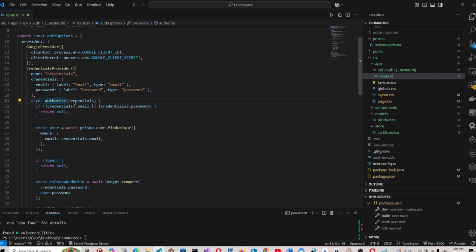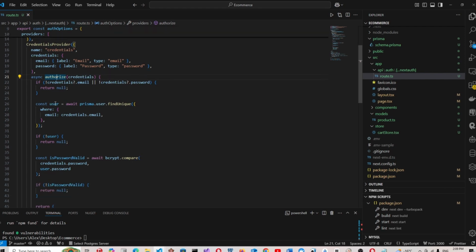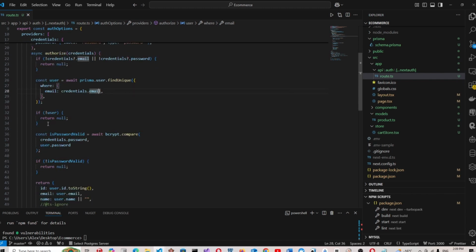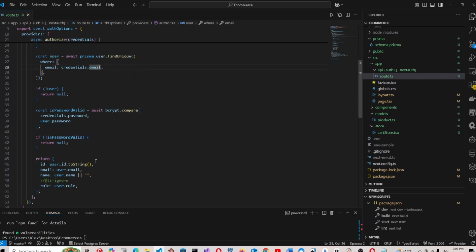In this authorize function, we go to Prisma, the user table, and findUnique with the email equal to the function parameter credentials.email. If we didn't find the user, we return null.